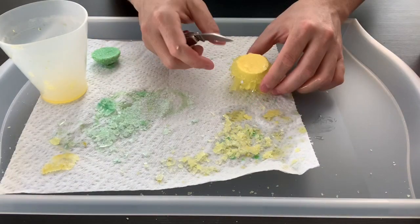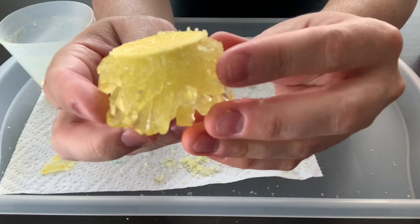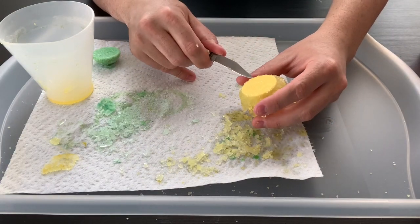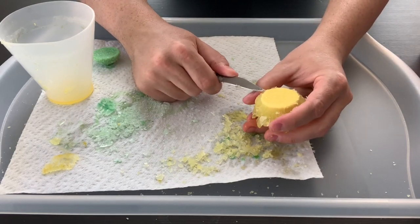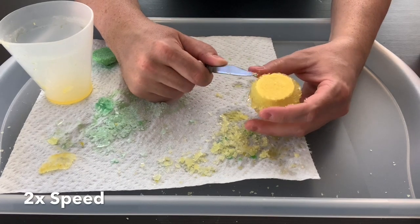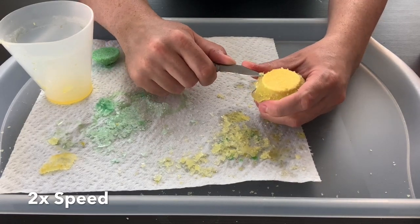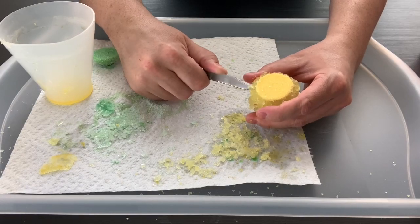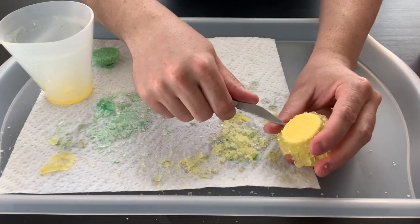I'm going to slowly shave away at the whole thing. You can see I'm really getting in there and shaving some of that off. Clean this off — hopefully you can see how I've exposed a little bit of the seed around the entire thing. Now you get it in on one side — I always end up giving it a shot sooner than I need to, so you might just need to keep scoring it around the edge. I'm hoping that opening is good enough now — I'm going to get under here and try to get a little bit of leverage.